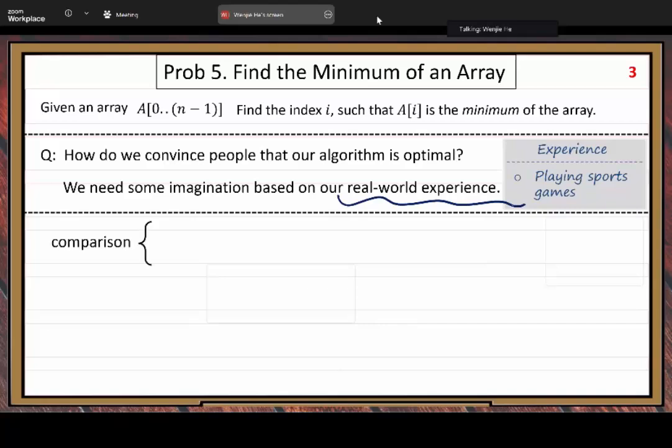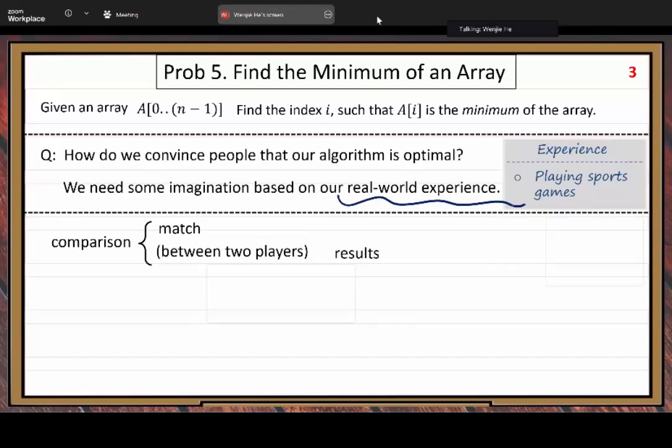Our comparison, where we compare the values of two elements, is like a game between two teams or two players. They play each other. Then we look at the possible outcomes for each match between two players.